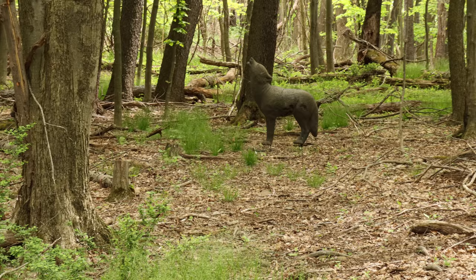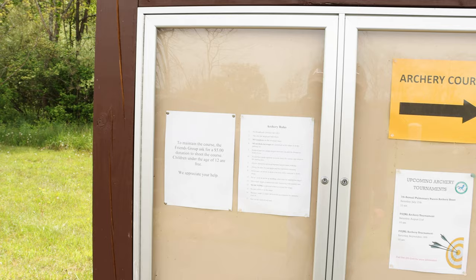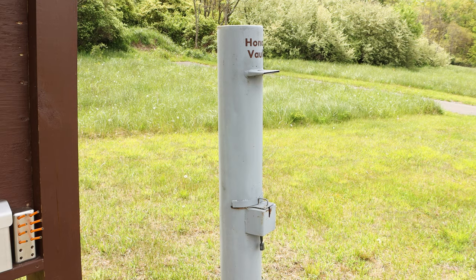The targets are really cool. If you're into archery at all, it would be pretty cool to walk that course and see it. They have the archery rules posted and also ask for a $5 donation for anybody 12 and up. They have a few tournaments listed coming up this year, and they supply scorecards and pencils. There's a vault where you're supposed to put your donation. Definitely recommend it if you come here.